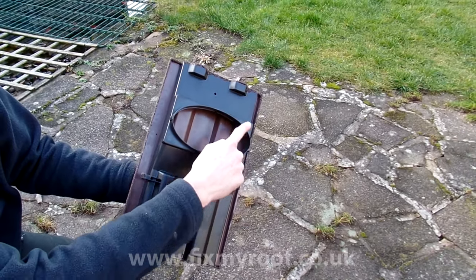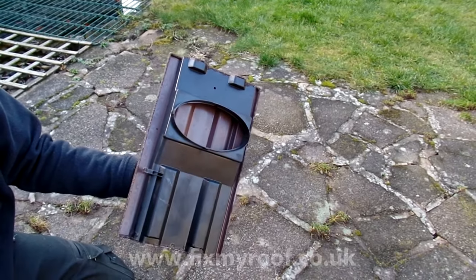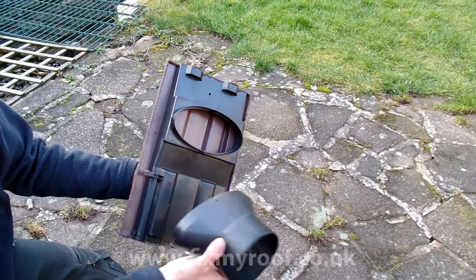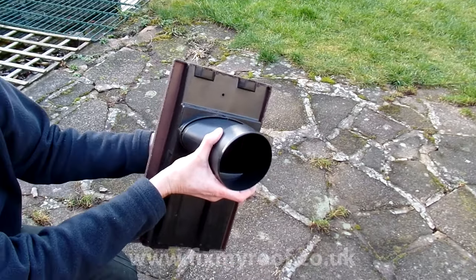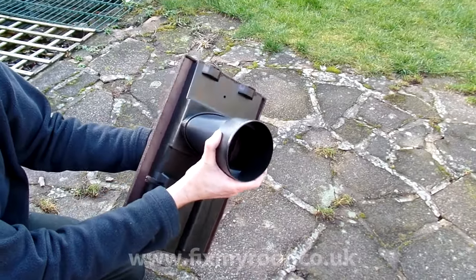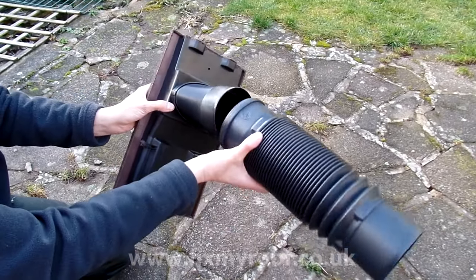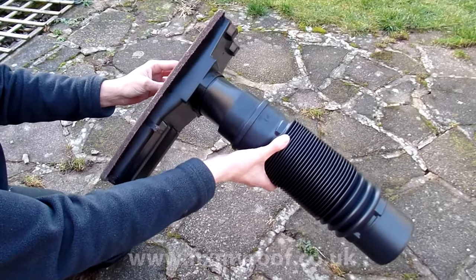Obviously, this large hole in the ventilation part of the tile is for airflow, and if you want to connect an appliance to it like a bathroom extractor fan, a separate adapter is available, usually for just a few pounds extra, and they clip into place like this. Sometimes extension tubes are also available if you have a use for it, and you can see how that sort of thing works.